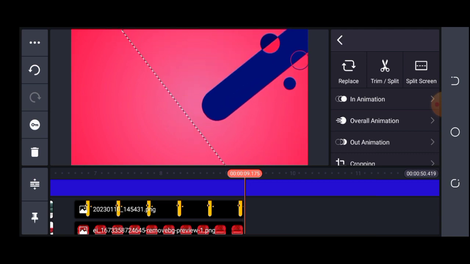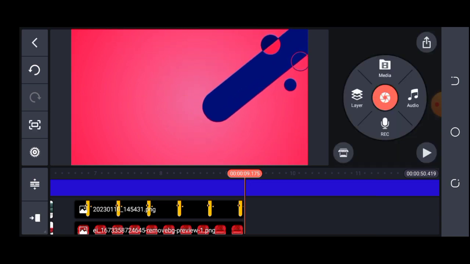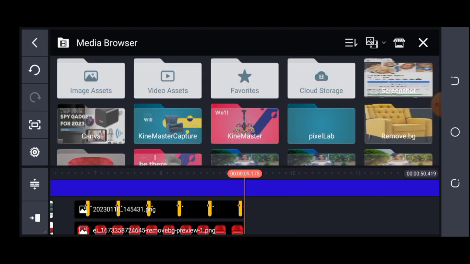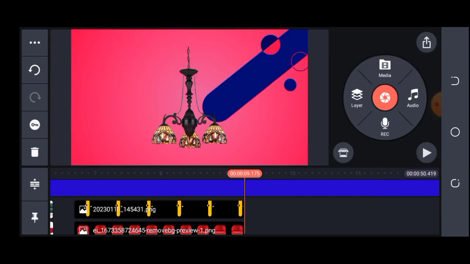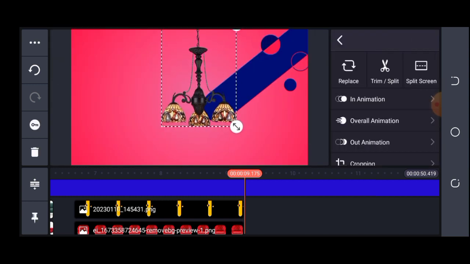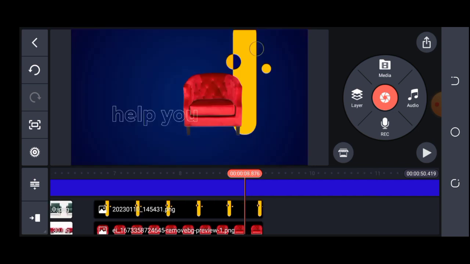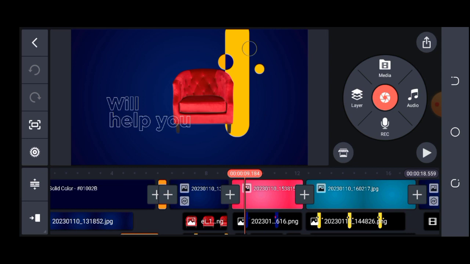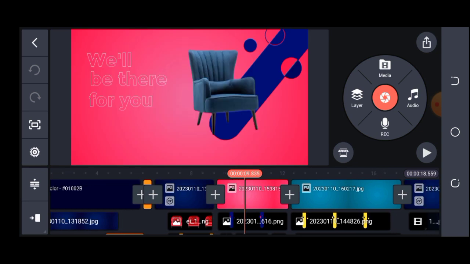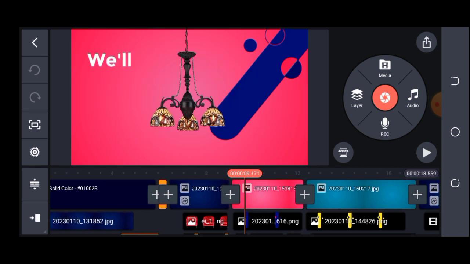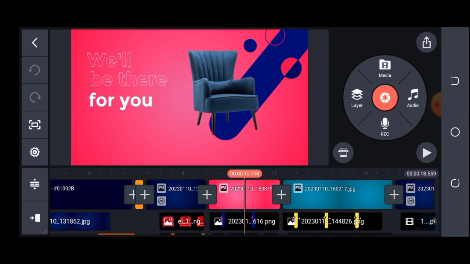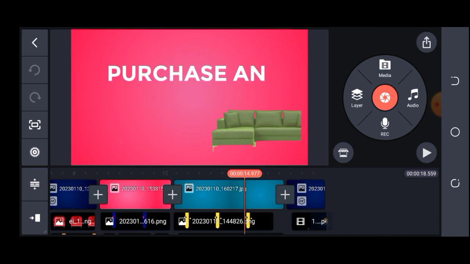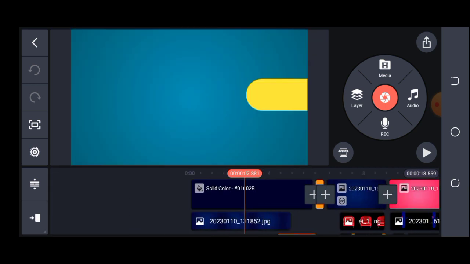Okay, you have this, then you click on your media to bring in your materials. So we have something like this. Okay, then you add your text. Okay, so that's it. Then you add this wheel and you repeat the same thing. You bring in the text, you cut at some point to reduce the duration, and that is done. Okay, so you repeat the same, and now it's as simple as this.